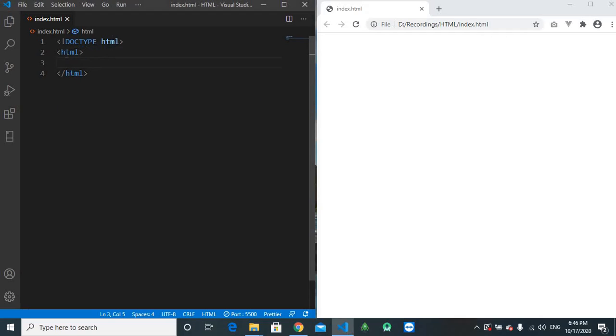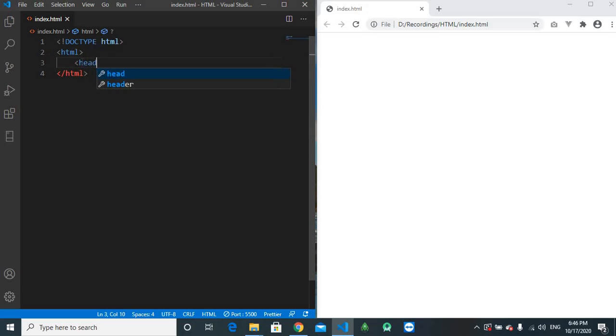The HTML tag is our root. It's a wrapper and container where all our elements are going to be placed inside it. The HTML tag tells the browser the beginning and the ending of our web page. Now that we know that HTML is our root, we need to add our content inside it.